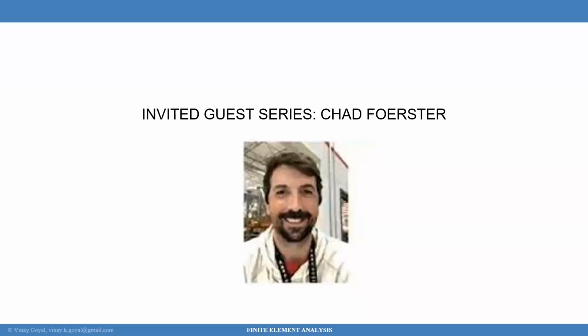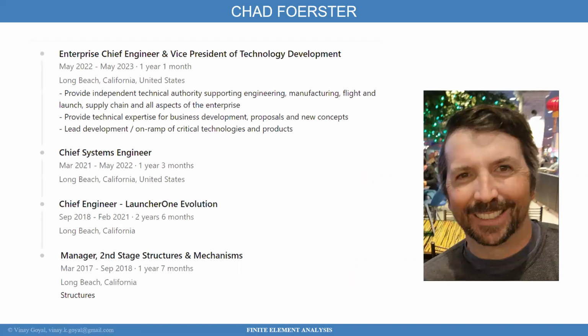So I'd like to invite Chad Foerster, who has extensive experience in the use of testing and finite elements to guide the design processes. Here you can see a little of his background. He was the enterprise chief engineer and VP of technology development at Virgin Orbit. He provided extensive expertise across all areas in the company regarding engineering, manufacturing, flight, launch, supply chain, and all that.